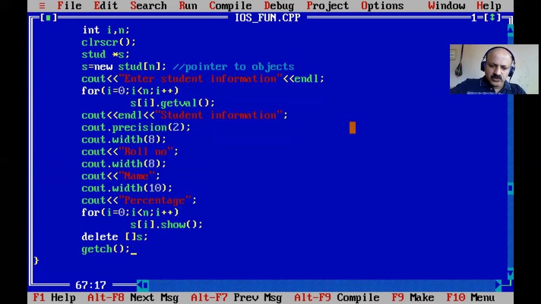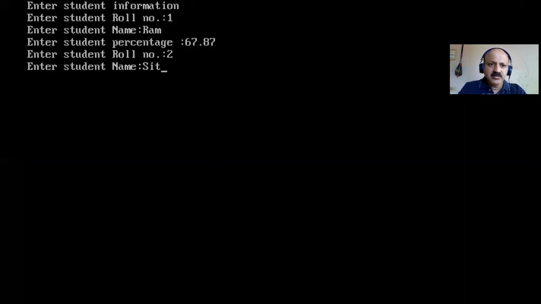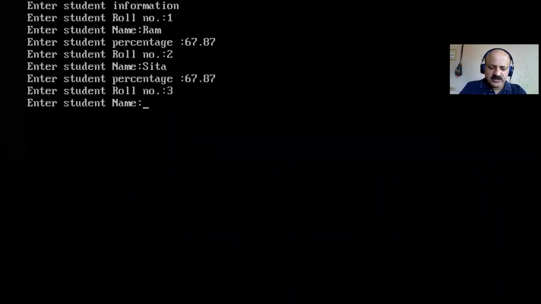Okay. So first I run. So that is enter student roll number. But we have to scan also, and that is remaining. So now let us check, I think give again roll number and then name, then percentage.